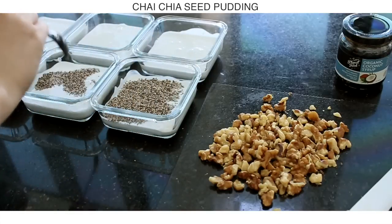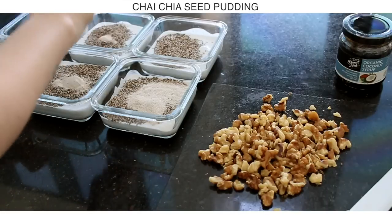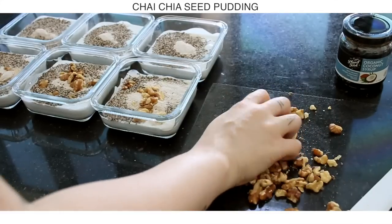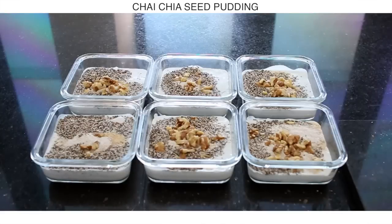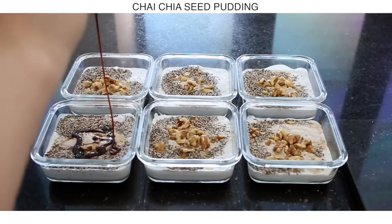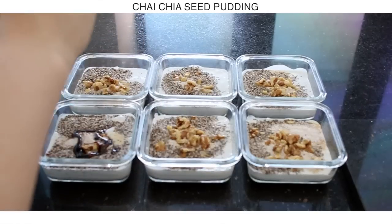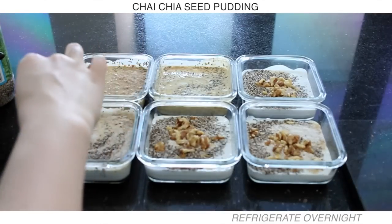I added about two and a half teaspoons of chia seeds to each mix, then I'm adding in the chai tea flavoring and about a handful of walnuts as well. If you want it a little bit sweeter — this is optional but it will add to the carbohydrate level — you can add some coconut syrup or any sort of liquid sweetener. I kept mine plain and they tasted absolutely fine; the other version will just be sweeter.